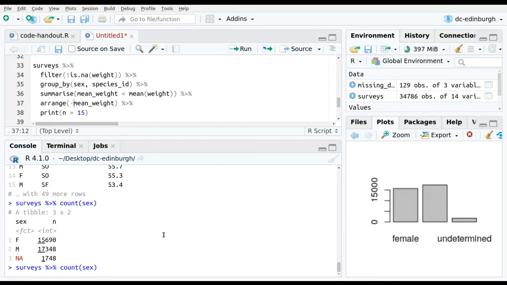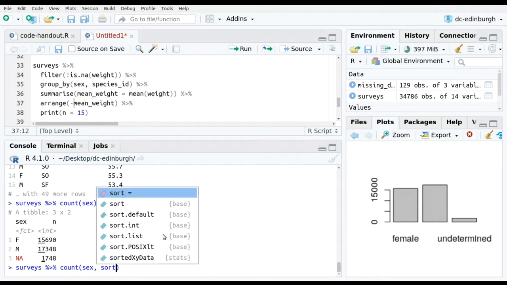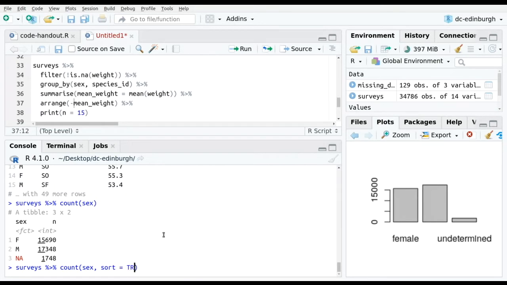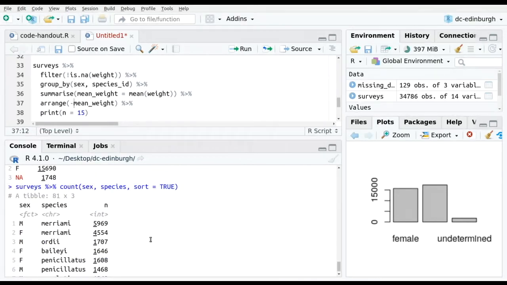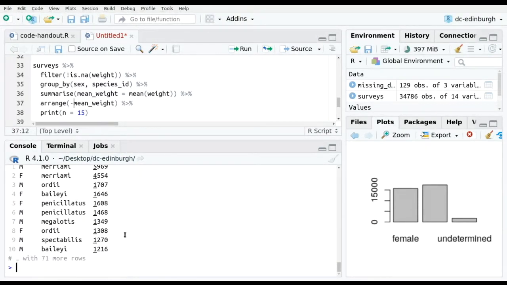Also, you can introduce a parameter called sort equal true, which sorts the count. And you can also use sex and species, for instance. You get the count for each male Merriami, almost 6,000. For female Merriami, you get this number.